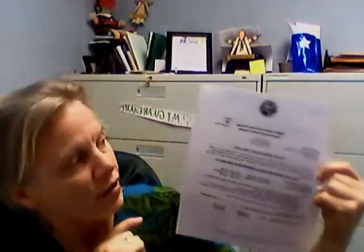It looks like this, has the state of Florida seal at the top, guardian ad litem logo on the side to the right, and it does say court observation timesheet. Okay? Sort of near the top. This will be where you log down your hours or your minutes, however much you can do in a day, and then have a guardian ad litem staff member or attorney sign off that they saw you in court. It's pretty self-explanatory of when you can go to court and what the parameters are. I would be prepared to stay at least half an hour to 45 minutes in one sitting.